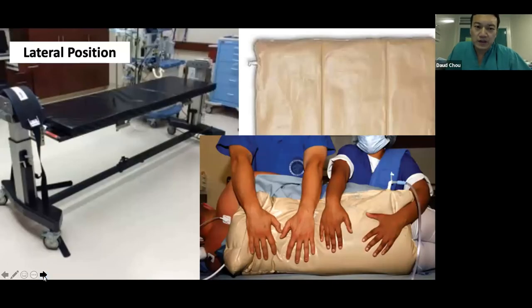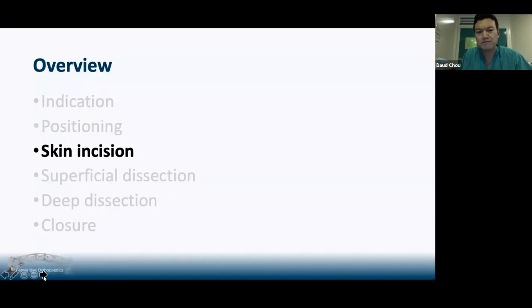So in terms of positioning in theatre, I put them on a Jackson table, in a lateral position. You can do this approach with the patient in a prone position, but I prefer to do it in a lateral position. I'm more familiar with that, and often the fracture is easier to affect in this position. There are some scenarios where a prone approach is slightly more beneficial, but we'll just talk about the lateral position today. Use a bean bag to avoid any interference with clamps when x-raying.